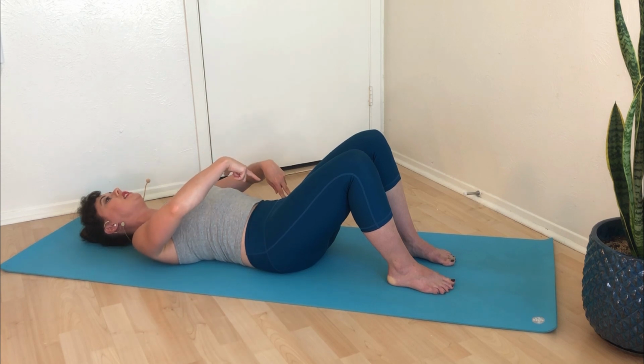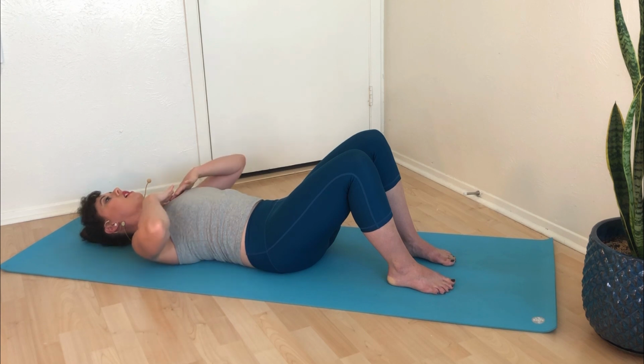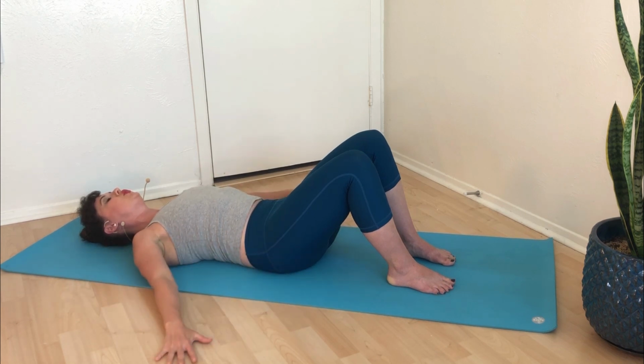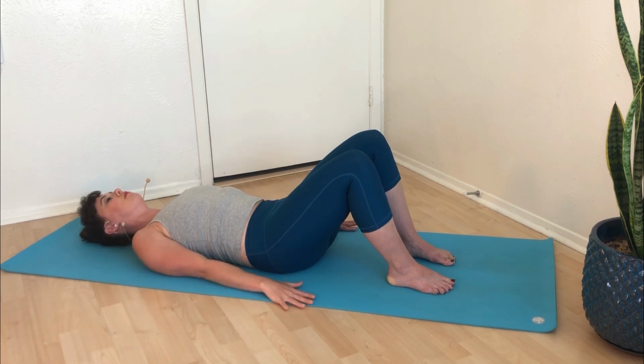Keep imprinting your spine. Draw your ribs together. Tone the belly. Notice, are your shoulders caving in? Could you open? Could you feel your shoulder blades connect to the ground? Take your hands down by your sides or out to a little V. Not a full T, a little V if we have them not right by us.